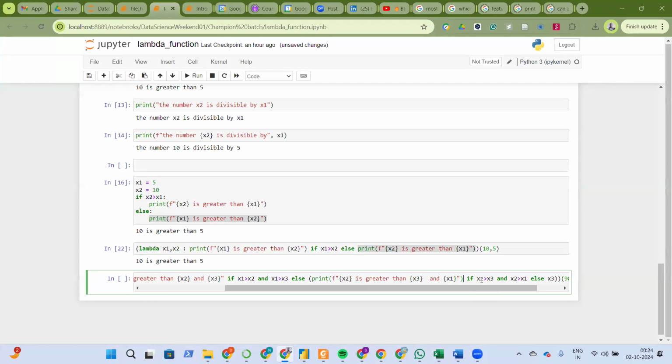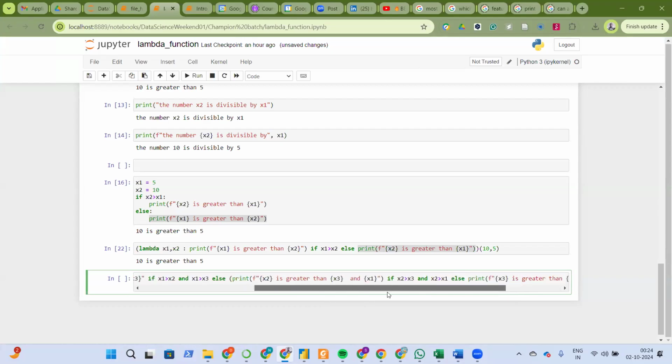So now the else of this part will be the one that will say, let's just replace this with Control V. Print else, the last part will be x3 is greater than x1 and then I put x2. And so I'm going to test two numbers here. Please, I hope it's clear.